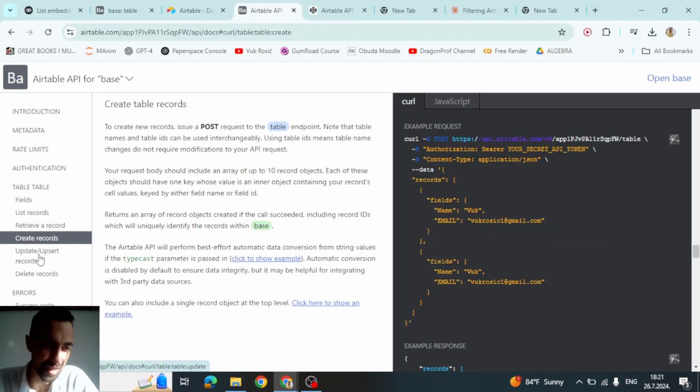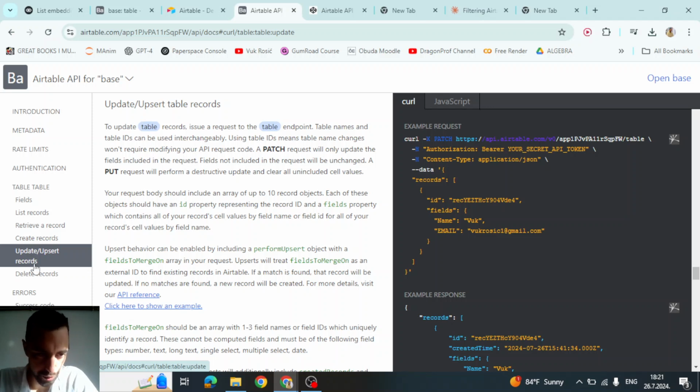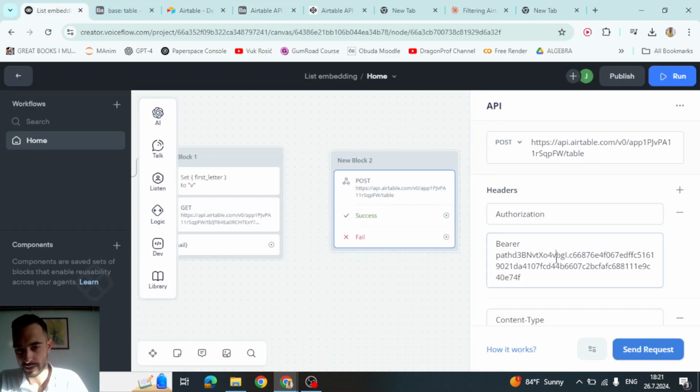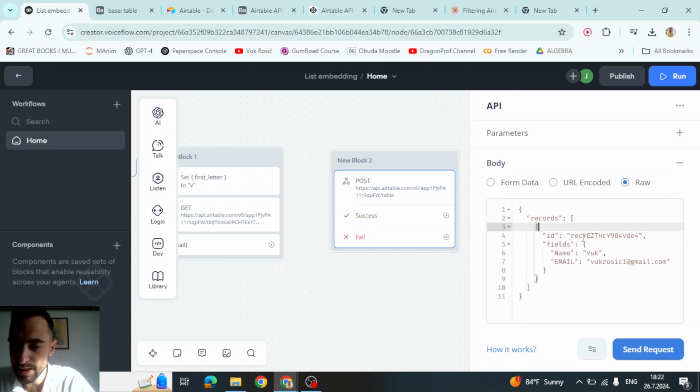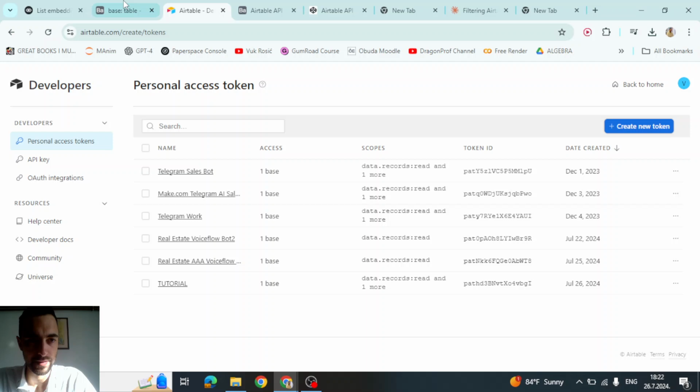Now let's see how to update an existing record. So you need to say update, and then basically you're gonna do the same as post. So this is the same as creating, so everything is the same. The body is just different. So let's copy this body data. So let me go to the post one. So let's scroll down in row. I'm gonna delete all of this and paste this. Now we need to have the ID of the record, but since we don't, you're not gonna know this ID.